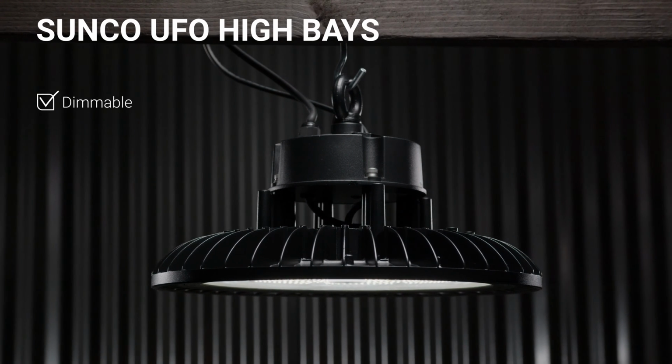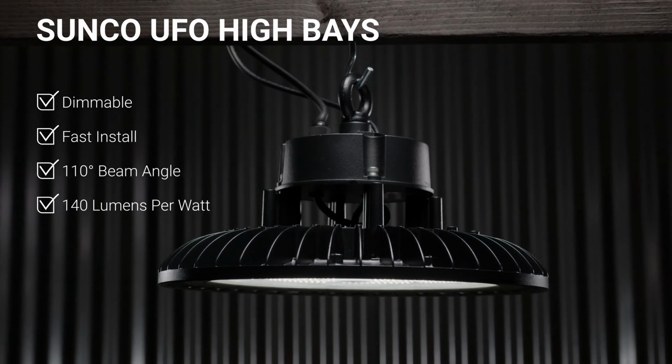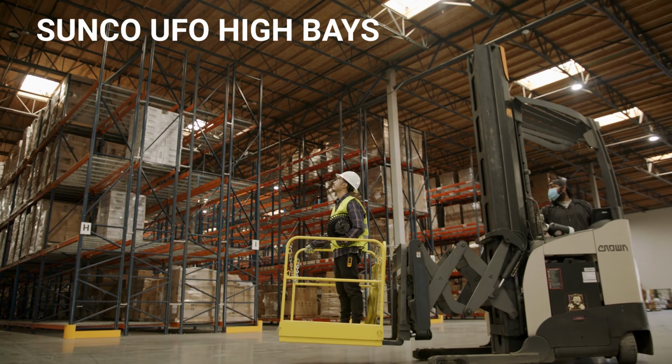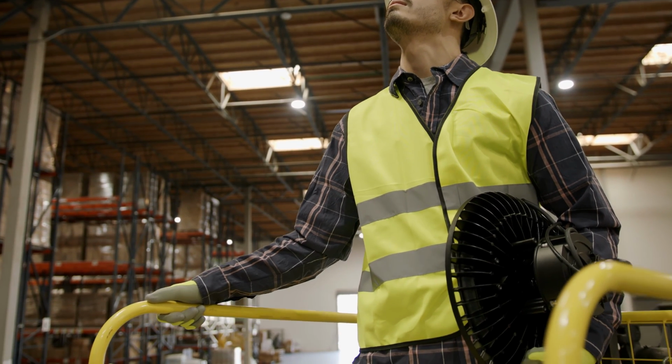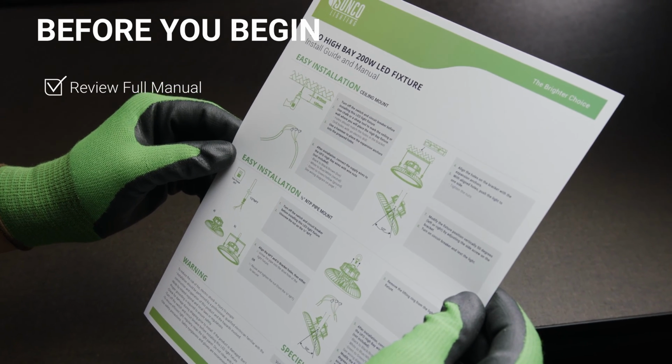Replace canopy lights and outdated HID high bays when you install Sunco Lighting's UFO High Bay. This Sunco Lighting how-to video covers the easy install of our round area light. Before you begin, review the manual completely.